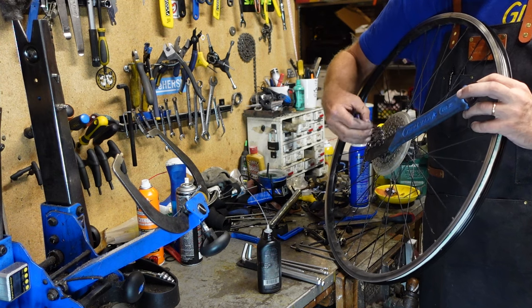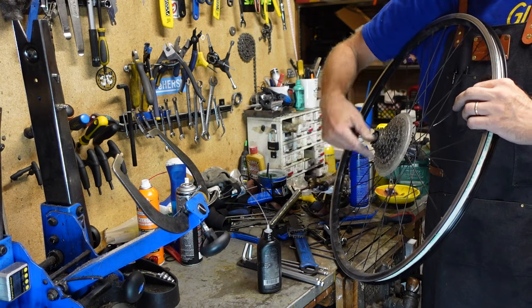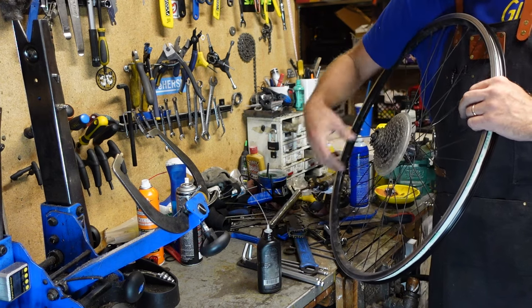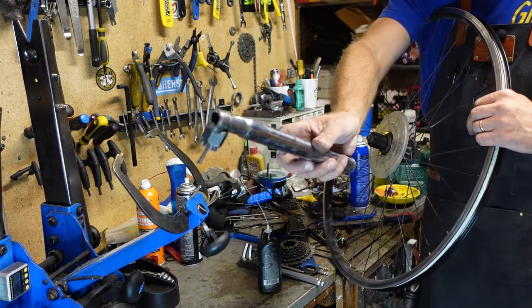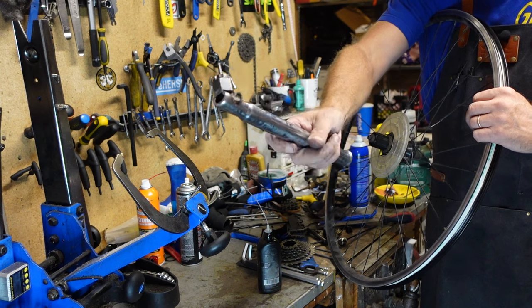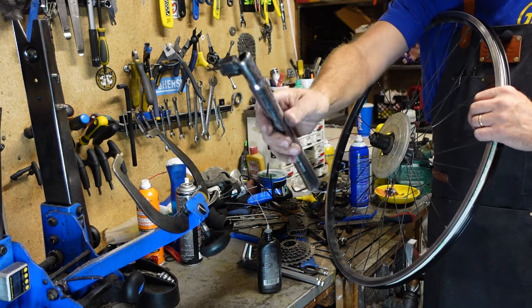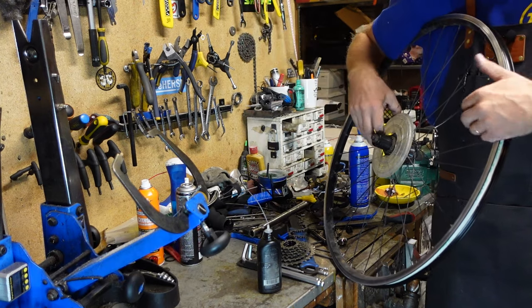Pulling off the cassette. Chain whip holds it from spinning. And then the cassette wrench. I kind of made my own here. I just learned enough about welding to be dangerous. Took an old seat post and just started welding a tool onto it, and it's held so far.